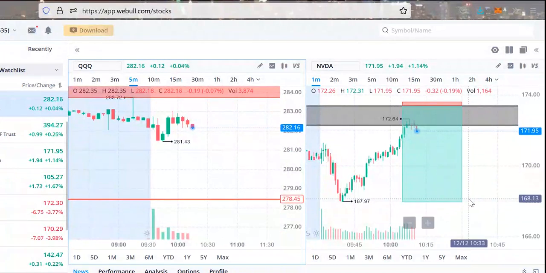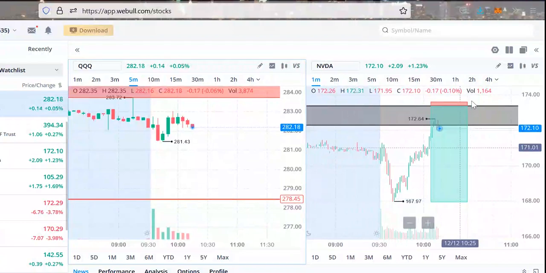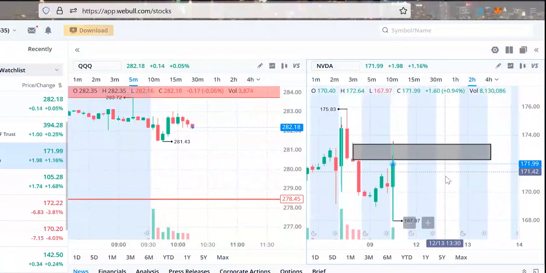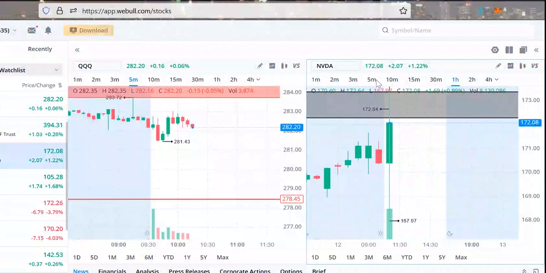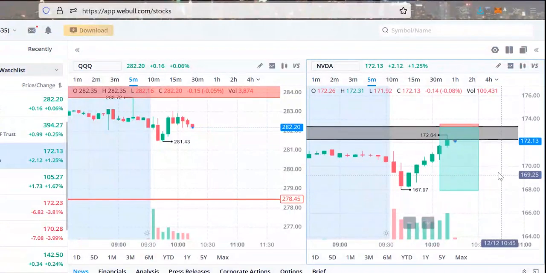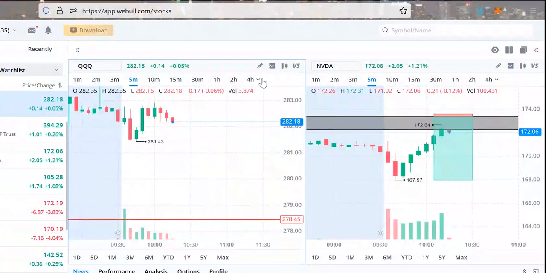I'm targeting the low right here, the low that it made at 167.97. I love that. I believe this was my 2 hour, yeah. No, it was my 4 hour. I refined that wick. Let's go. Real time, guys. Real time right here. QQQ is about to take out this 281.